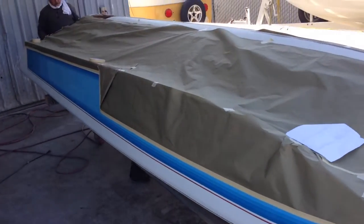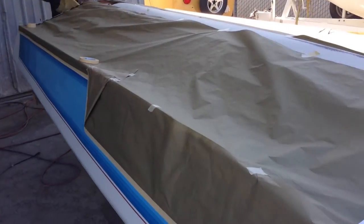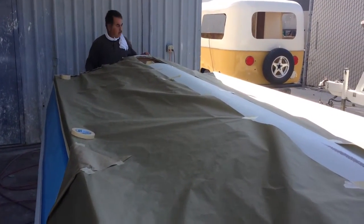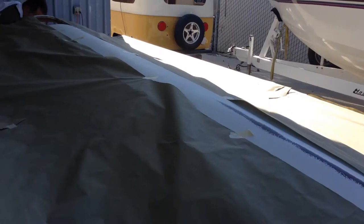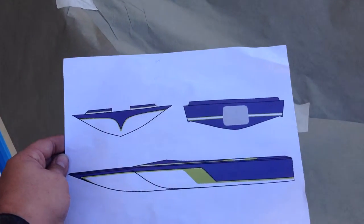This is just a masking process. Once we get it in the booth, I'll shoot some more video so you guys can actually see what it takes. It's my father in the background. But this is what it's supposed to look like. That's the end result right there.